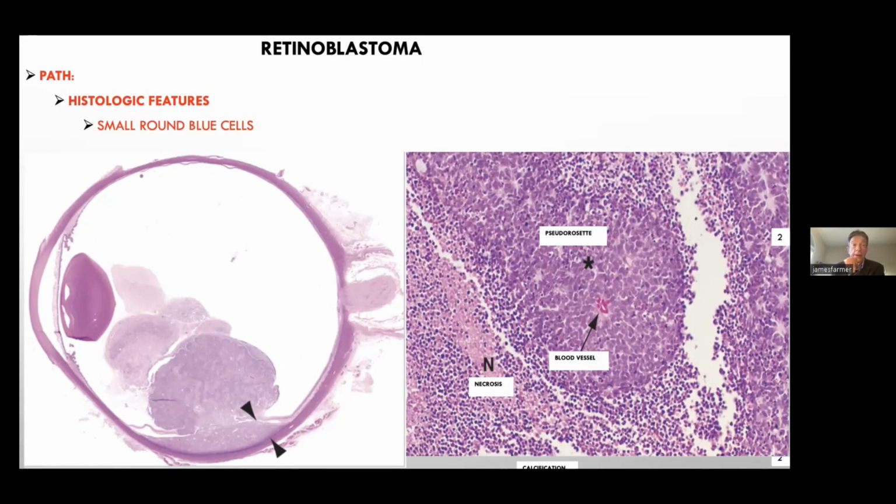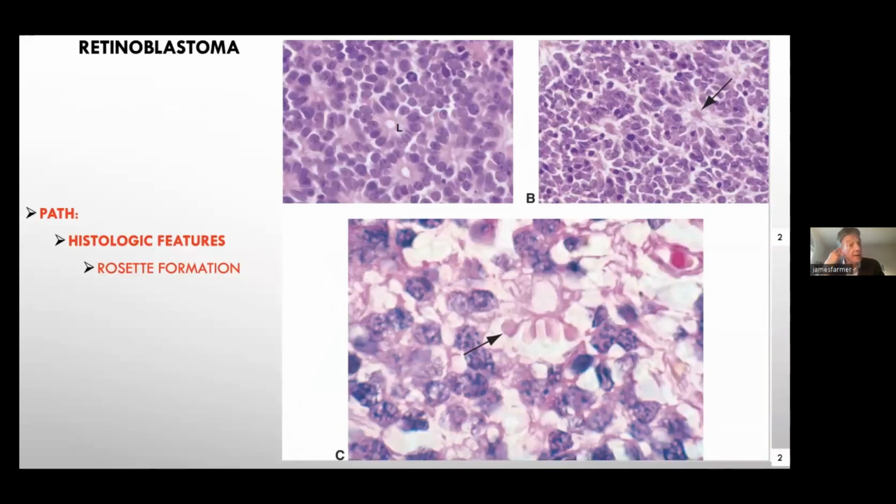and retinoblastoma is the prototype. On examinations, especially American boards, they like to talk about the rosette formation in retinoblastoma. There are three classic types of rosettes. The most differentiated is called a fleurette, where you actually see rudimentary outer segments of the photoreceptors, very eosinophilic looking. The next is the Flexner-Wintersteiner, which forms this nice rosette palisade around a central lumen. And the least differentiated is the Homer-Wright, which is just a group of cell nuclei rearranging around neuropil. You see these Homer-Wright rosettes in neuroblastomas and medulloblastomas, but the fleurettes are pretty much only seen in retinoblastomas, but not often. And the Flexner-Wintersteiner can be seen in the other tumors.